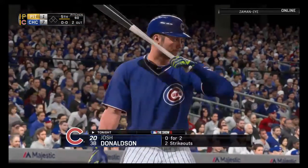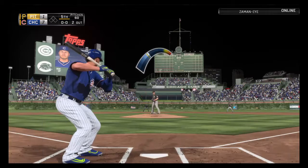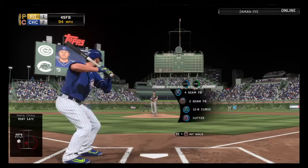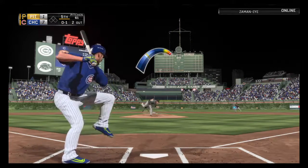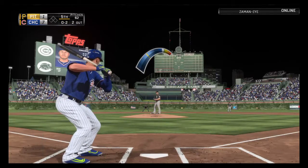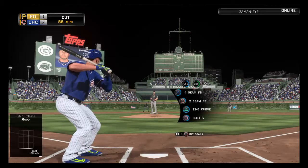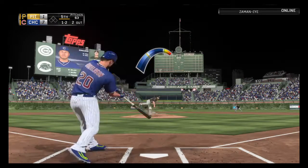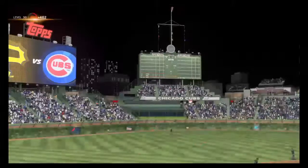Josh Donaldson ready to take another shot. Went down on strikes his last time up. Yeah, and he went down in flames, too. Got him on just 3 pitches. And he throws the fastball by him here. 0-1. He looks to be back in control now here in the 5th as that swung on and missed. It's 0-2 now. Yeah, he's getting some good run on that two-seamer. It's moving better than it was even a few innings ago. And he'll try and tempt him with one in the dirt, but he'll hold back here. It's 1-2. In the dirt, but swung on and missed. And that ends the inning.